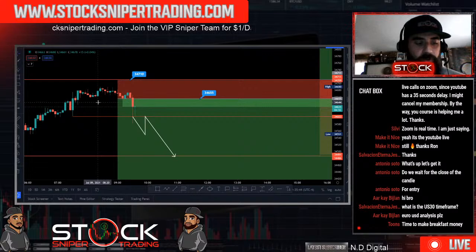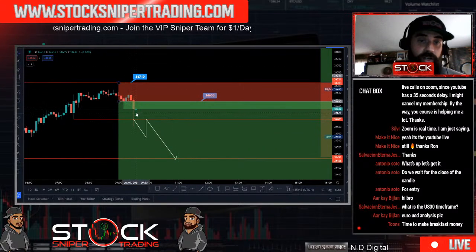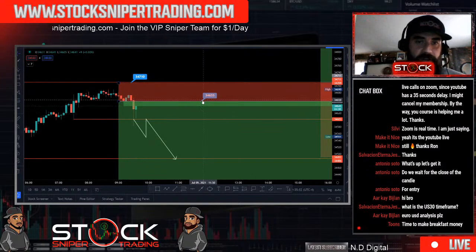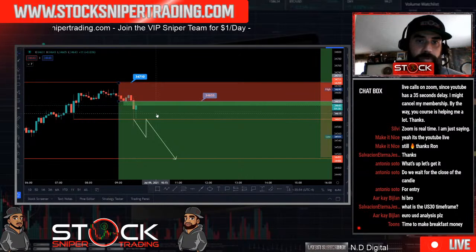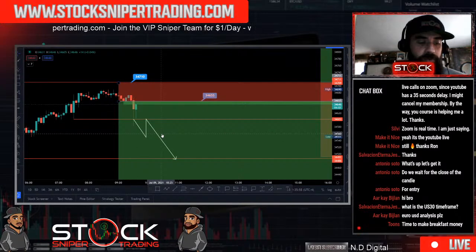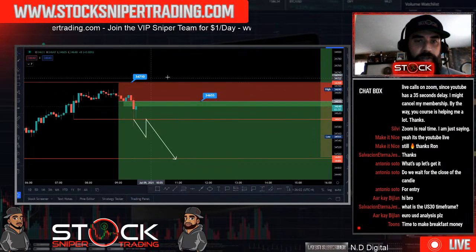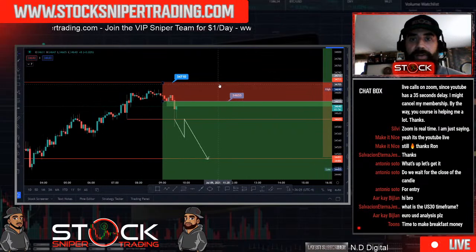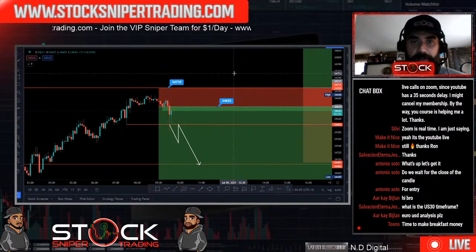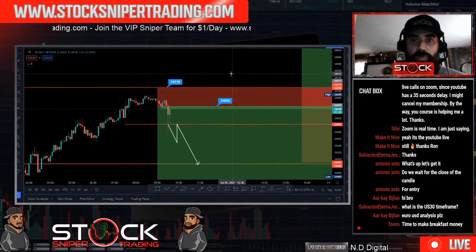So let's just see if they're going to hold support here or if it's going to get rejected, and then we might enter. If it comes up here and it gets rejected at the 34,655 area, then it might be looking for a potential reversal and continuing the sell. But if not, guys, if it starts to really push up here, we're looking for a break right above here. So the key thing is just having a bit of patience. We have our break and we have our sell here. So now it's just waiting.